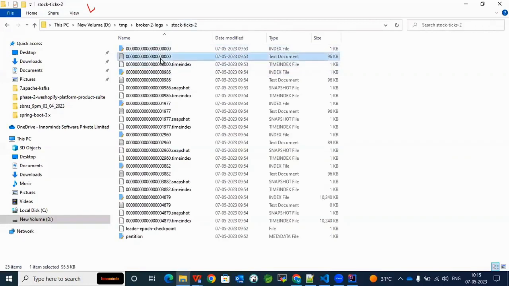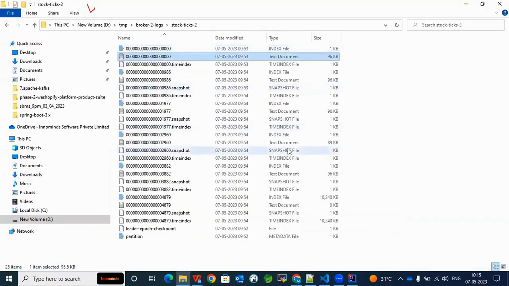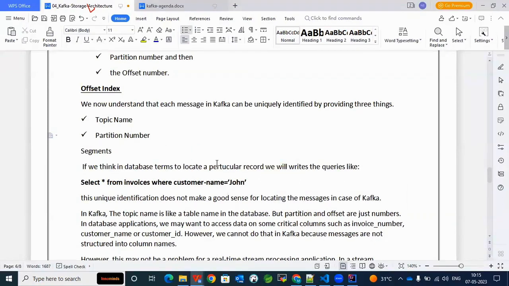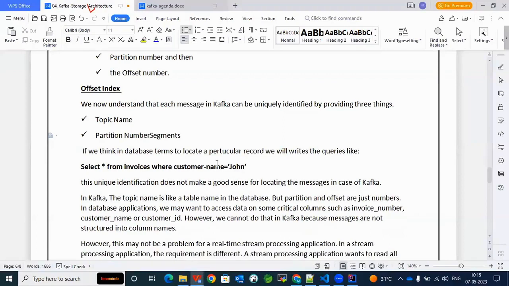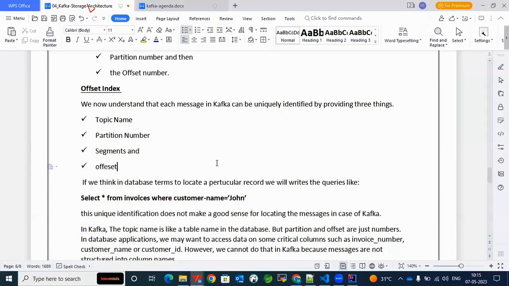In the 2, this is the message index or message offsets, or we can say segments. Simply, we can say segment files or segments. This will give you more clarity. So each and every message will now be identified with this: topic name, partition number, segments, and offsets.